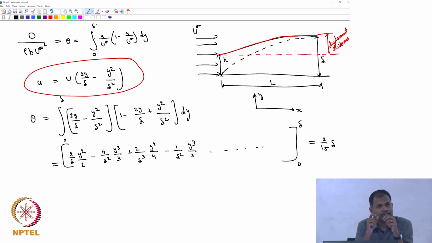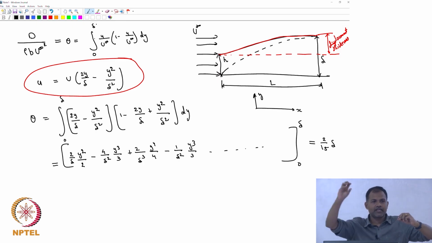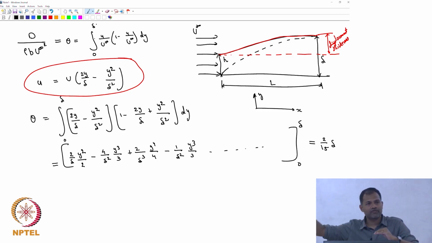Delta minus h, so the displacement thickness. It will change with x, h will not. h is the height at which a fluid element is coming, and it is getting displaced by a distance of delta star. So what matters is how much it is. So delta minus h is what matters. So delta star will be a quantity which will be a function of x. Because it's going to match with the real expressions.